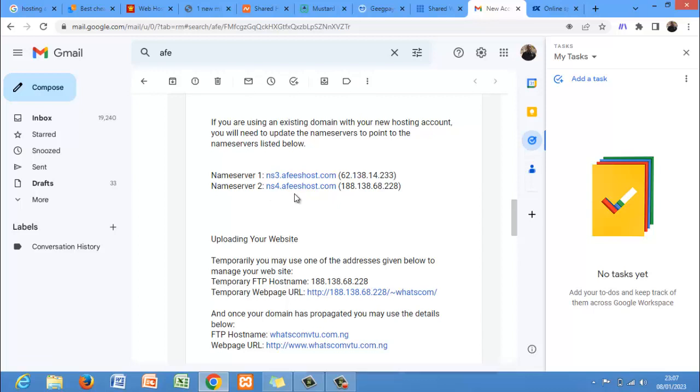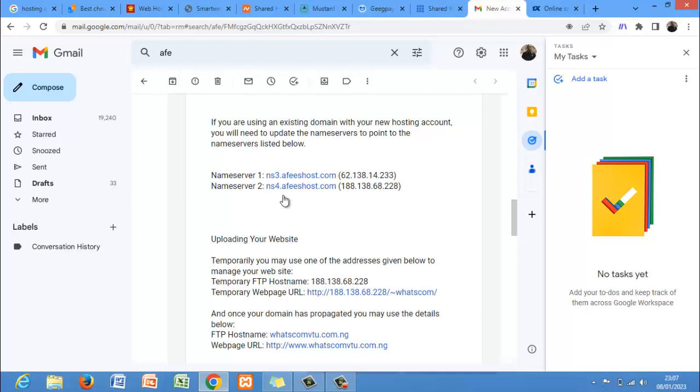Let's assume you have bought this hosting, and we can add 2 websites to it. Then you want to buy another domain. You don't want to buy it from Afisos, you want to buy it from another company. Once you are buying that domain name, they are going to ask you which name server are you connecting it to. That means which hosting are you connecting it to.